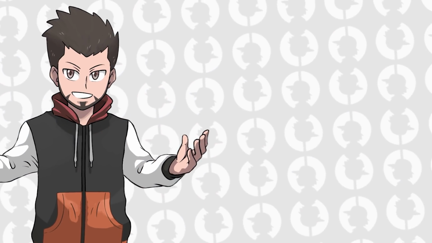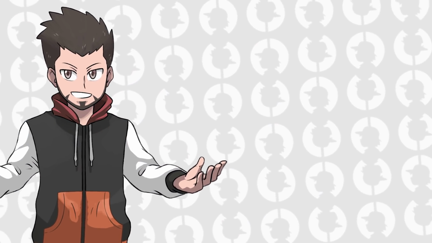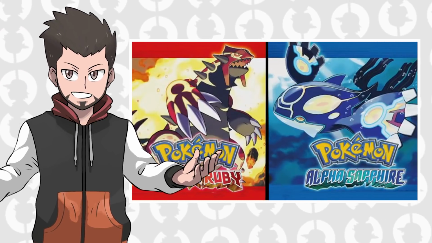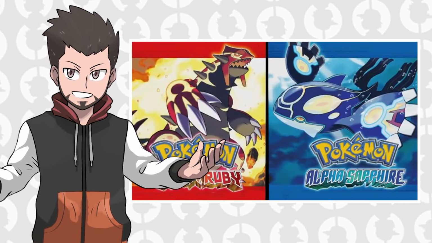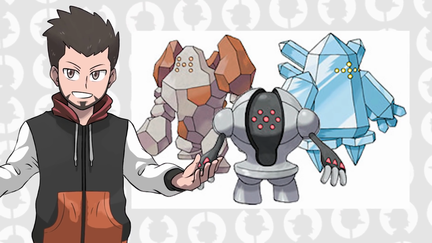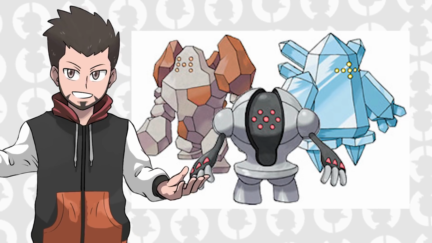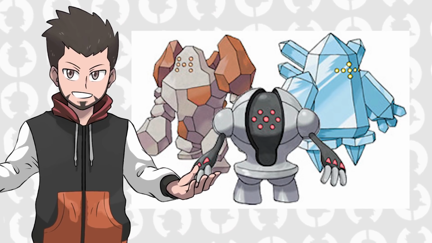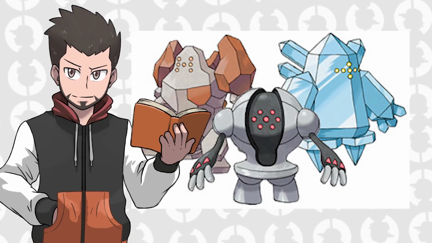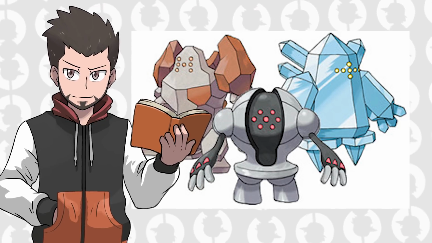And next we have the Sealed Chamber side quest from Pokemon Omega Ruby and Alpha Sapphire. So what is this side quest? Well, basically it's the side quest to get your hands on the Regis. So let me explain how you go about this, and in future Zones and Areas videos, I'll talk more about the Sealed Chamber itself, because there are some great lore mysteries and such things in the chamber that are worth mentioning, but for now, let's go about how to actually do this.